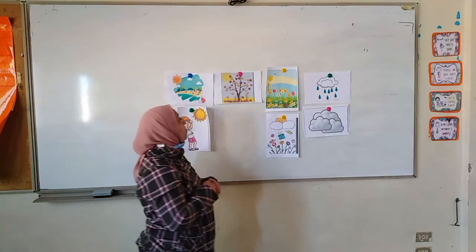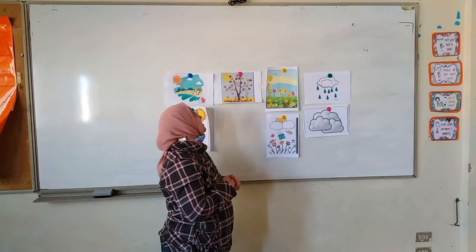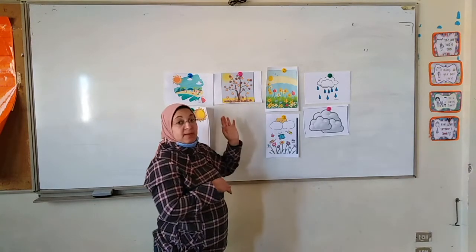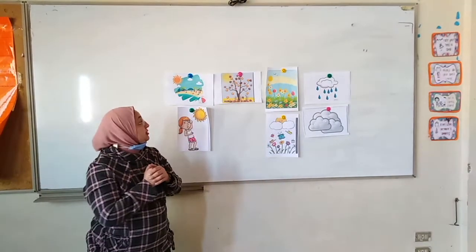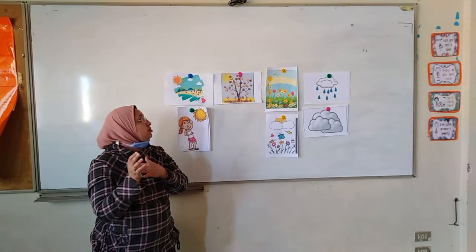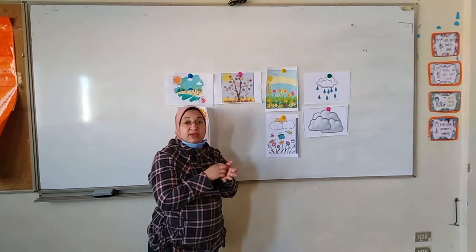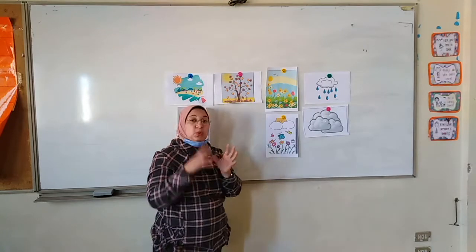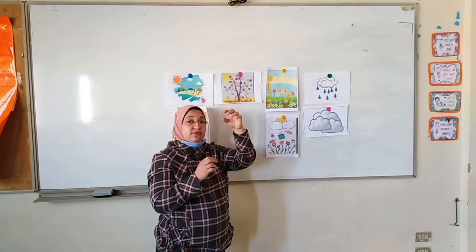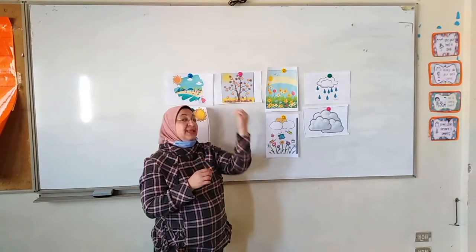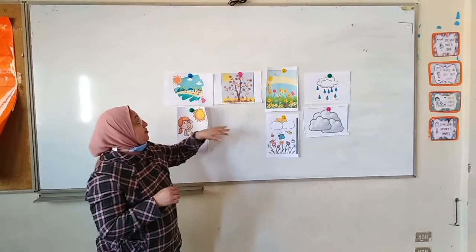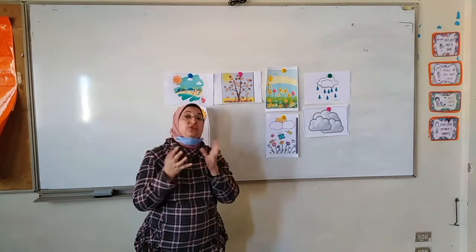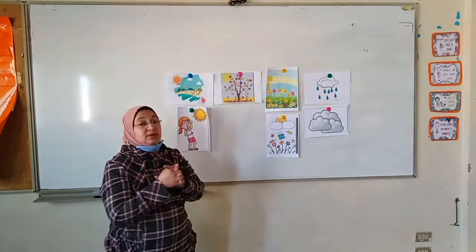Then we have the fall. In the fall, as we said, some of the trees become empty because all the leaves on these trees change their color from the bright green color. They change their color to become yellow or orange or brown, and it becomes dry. If you touch it, it's just a dry leaf. Okay, then they fall from the trees. That's why we call it fall. And we said the weather in fall is a little bit cold. It's not very cold like the winter, but it's a little bit cold.